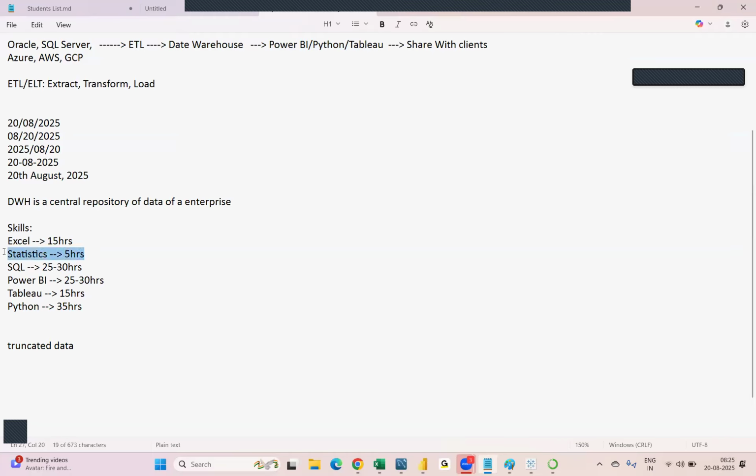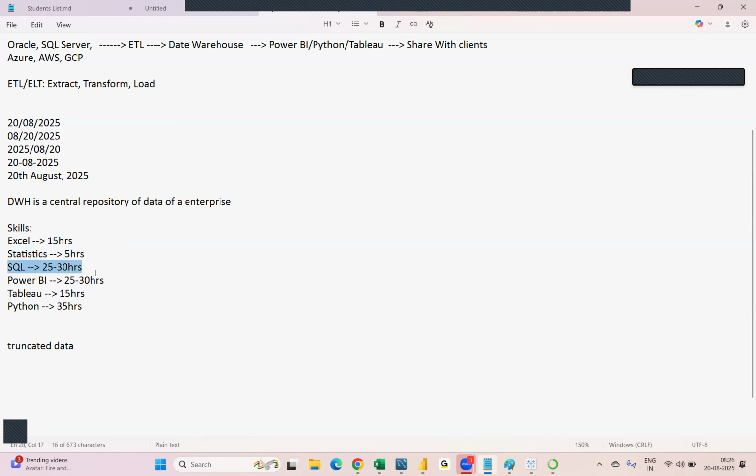Coming to statistics, there is no tool, no programming, only mathematical formulas involved, so it's going to be pretty easy for you. I'll show you how to calculate average, median, mean, standard deviation, variance, and also sampling techniques and some probability concepts. These are the things I'm going to teach in statistics, whatever is required for a data analyst background. Again, I'm repeating, all the skills are with respect to the data analyst domain only. In this statistics class there is no tool required.